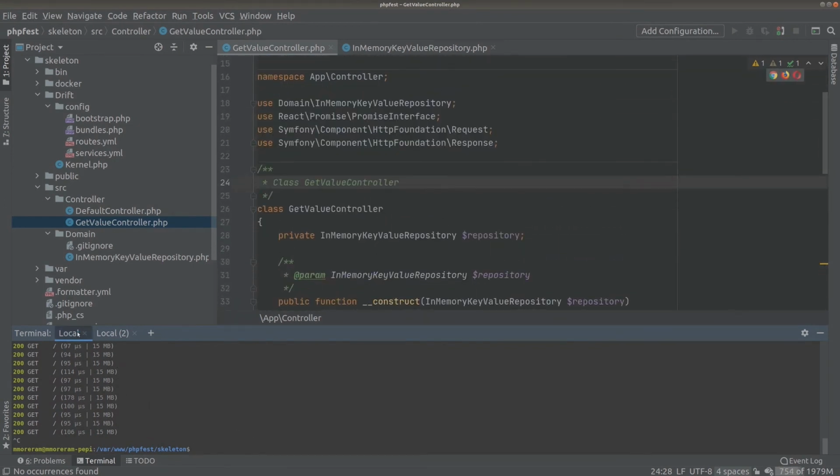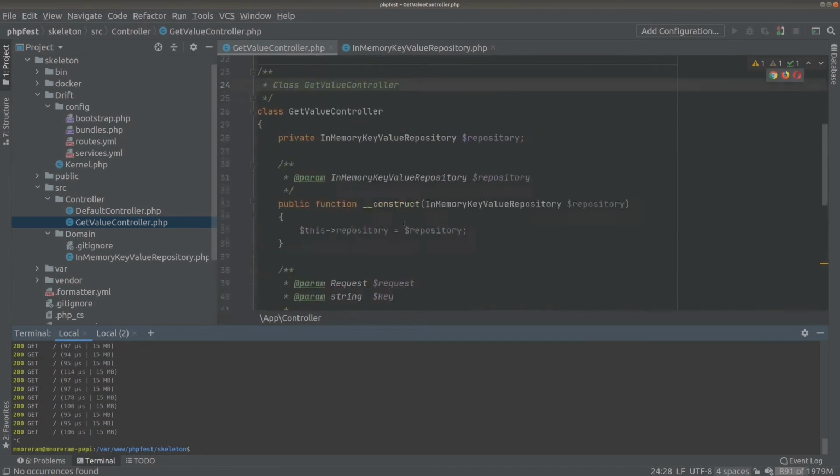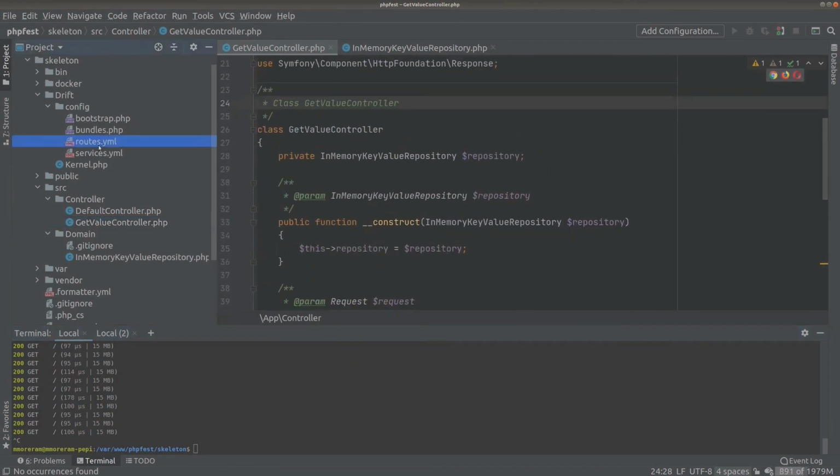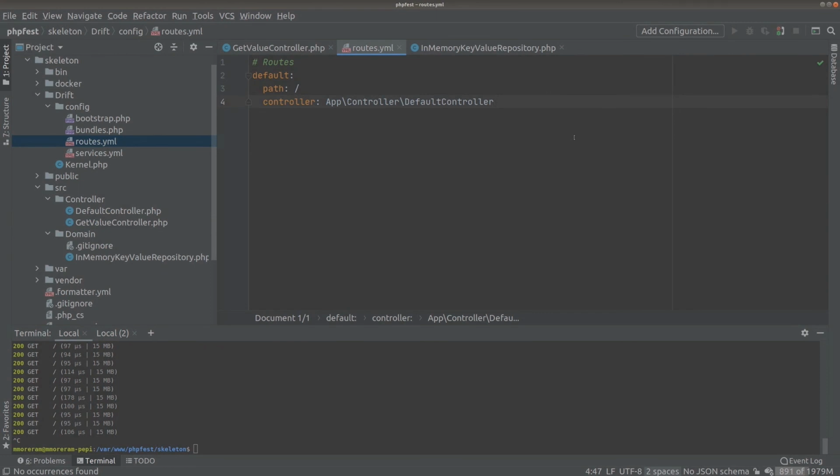So what we have to do, like in a Symfony application, is go to routes and create our route. That's going to be a get key value. The path is going to be like a REST one, values, key.